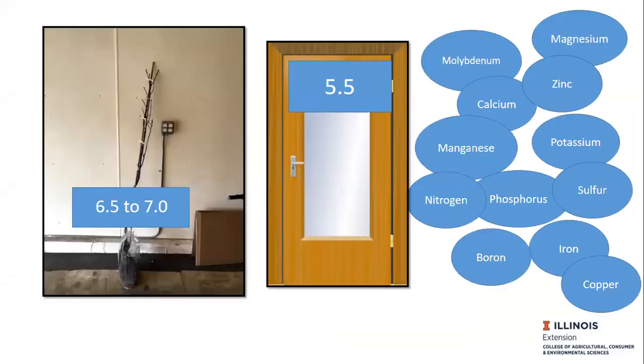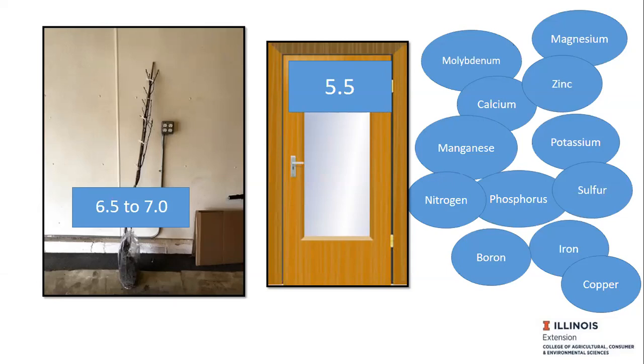One of the ways that I think about this is that every soil tends to like a door. And every vegetable, every fruit tree has a door that it's after. This is an image of 2 peach trees that I received this week and will be planting. The peach trees need a soil pH of 6.5 to 7.0. If I am planning to plant in a soil and I measure that soil pH and the soil pH is 5.5, even if all of those nutrients were available in the soil, because the door in the soil isn't correct when it comes to the plants that I'm going to be growing, it does not matter.